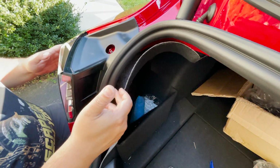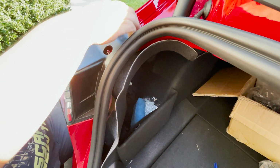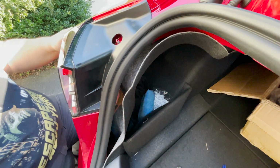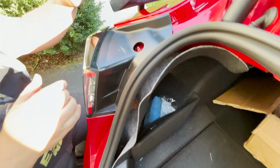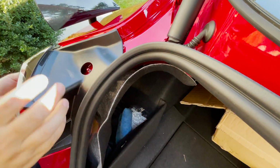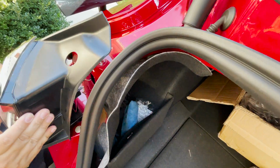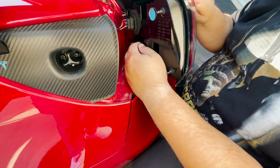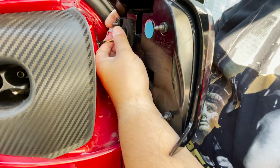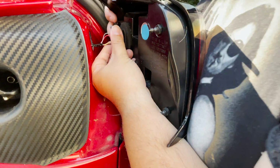Once you got the nuts removed on this side and took this one out, you just slowly take the light out itself. Actually, make sure this is up because this is also being held by it. You're gonna push and pry, just play with it, and there you go. If there's a clip right here holding it in place, you're gonna get your fingers to it and pop that clip.